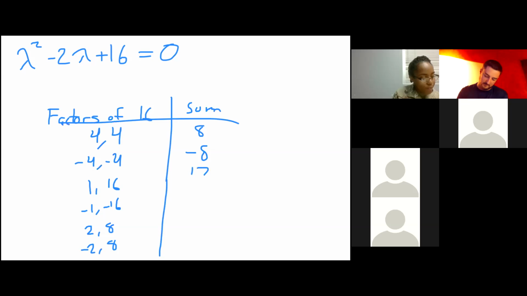And we see that none of them add up to -2. Does that mean that this quadratic has no roots? Yes. Not at all. No real roots. Not necessarily. In this case, it won't have real roots, but it just doesn't have any nice, simple roots. Well, that's what I just said. No real roots, and you said no. It said no simple roots. It could have real roots.